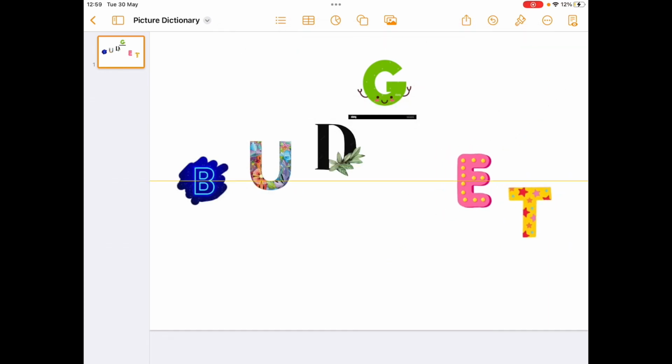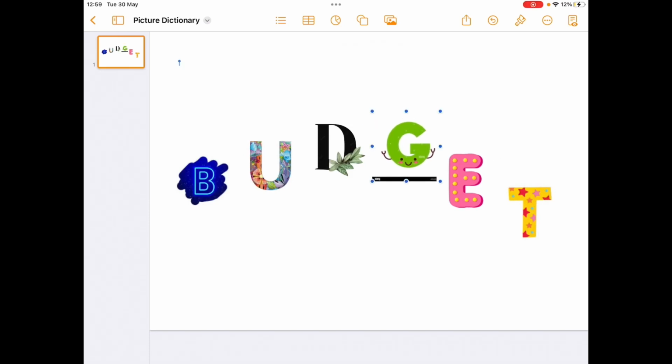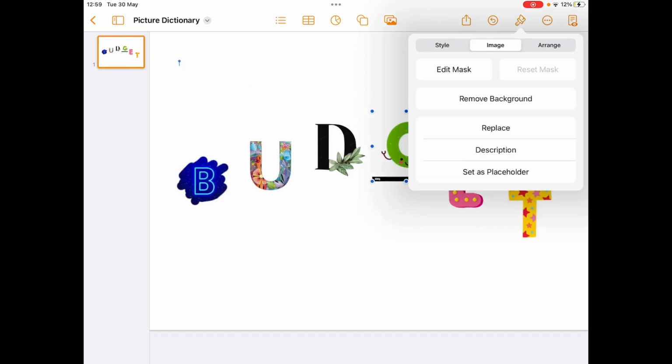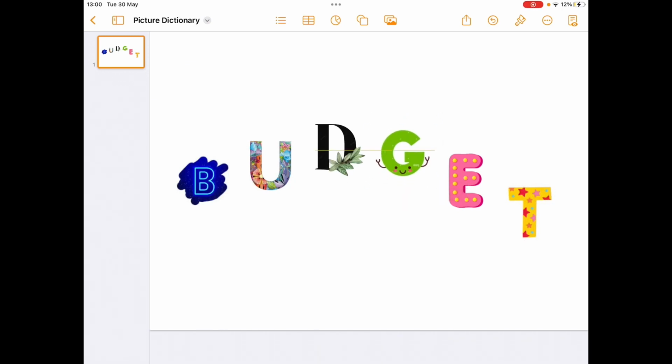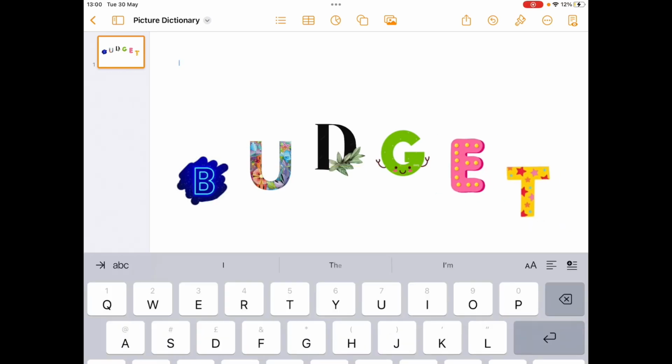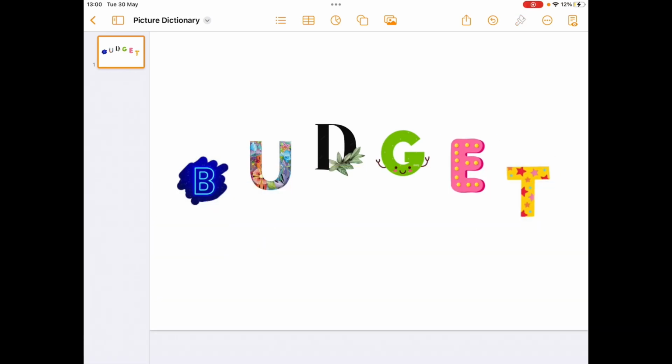Just going to resize the E, and then for the G, needing to crop that, I'm going to click on the paintbrush and edit the mask, and that will then let me get rid of the little bit at the bottom. And you can also zoom in using the slider that appears there. And that would be my first word. So ideally pupils could then be quite creative with that. They could find their letters, and then the idea would be to put a definition below this, but also to put some pictures. So maybe for younger pupils it would be better just to have pictures.